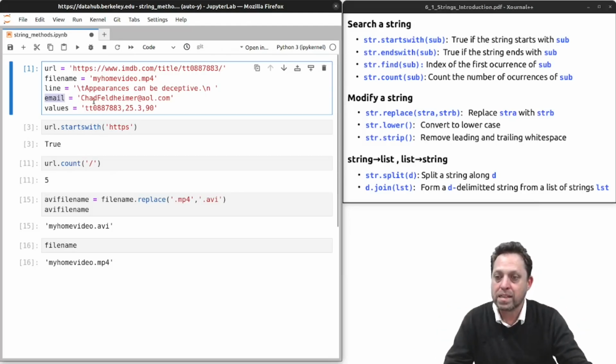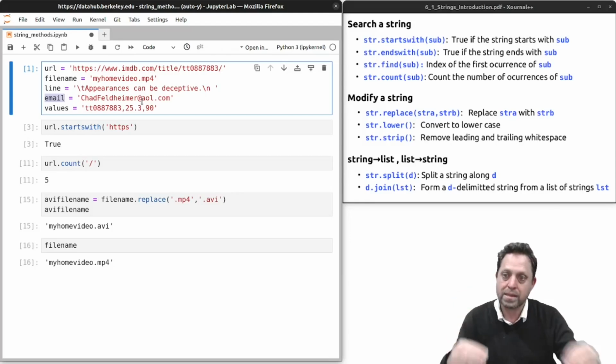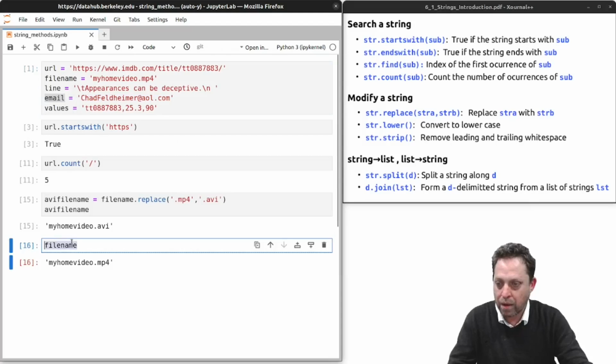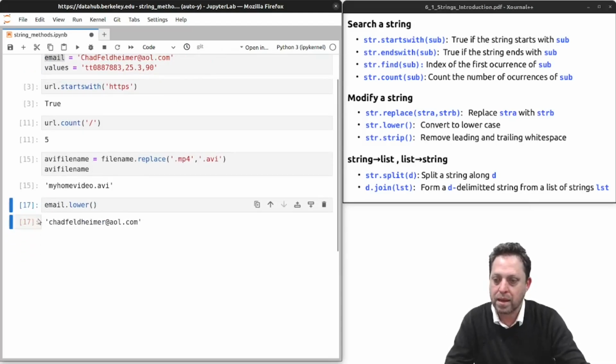If I had Chad Feldheimer with lowercase at AOL.com, I would want to make sure that that's equivalent to this Chad Feldheimer with some uppercases at AOL.com. So when I read an email, I might convert it to lowercase. Okay.